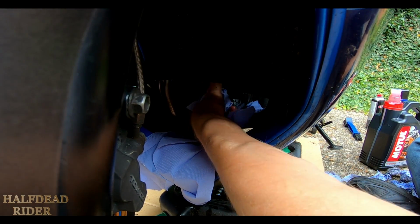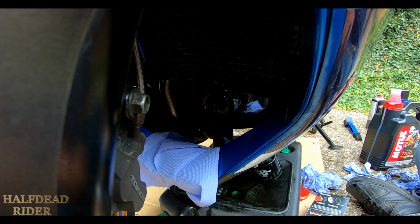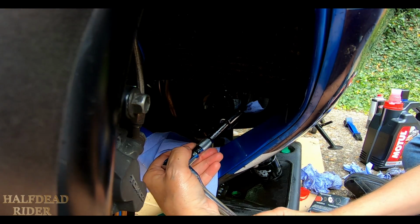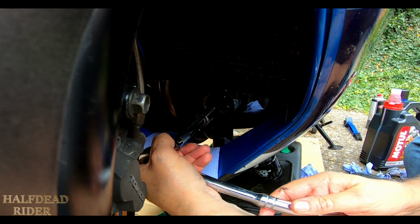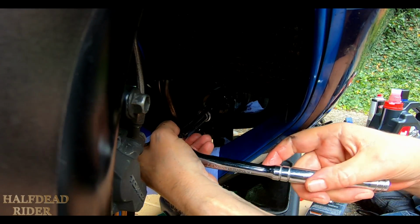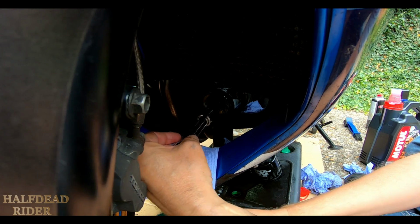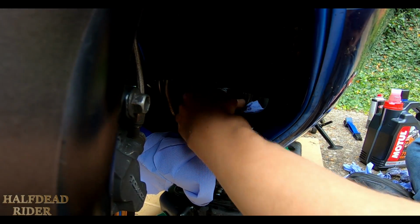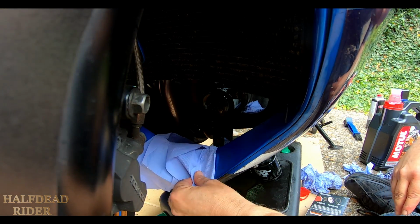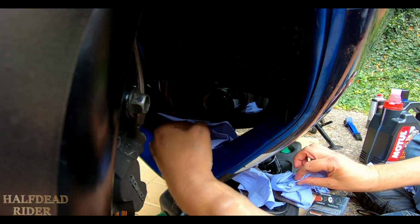Actually, sorry, knock the camera again. Yeah, tighten it as tight as you can with your hands, that should be enough, because the torque settings on these are very low. But just because I can't get to it very well with my hands at the minute, I'm just going to put this on. Just tighten it a little bit more. That should be fine. I should be able to take all that off.